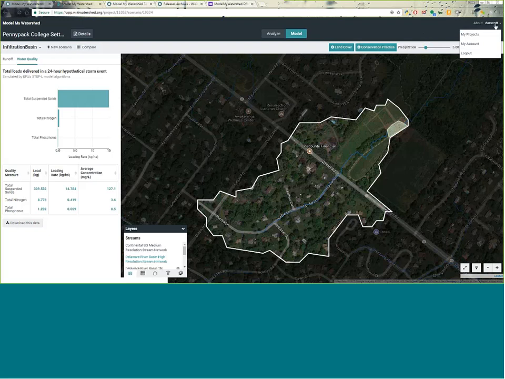So the multi-year model, neither of these models are actually spatially explicit. For example, in this model I drew, using the site storm model, we draw the polygon on the map to implement the practice. But the model is going to treat this infiltration basin the same regardless of where I put it on the landscape. It's more about the size that I've put on this landscape.